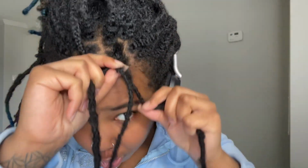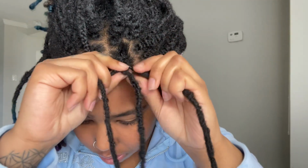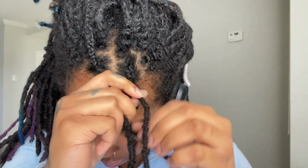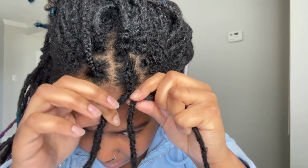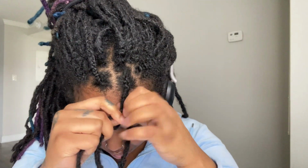It changes every time. But no matter how it changes, you're always gonna pull it under the one that's in the middle. So under the middle, you pull this under the middle. Under the middle, you pull this under the middle. Under the middle, pull it under the middle. Under the middle. You see what I'm saying? So now this is your middle. You're just gonna pull this under it. That's it. That's how you braid. It's that simple. And then once you get good, obviously you can go faster, but in the beginning, that's all you do.